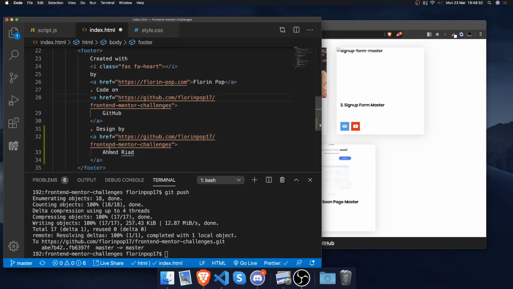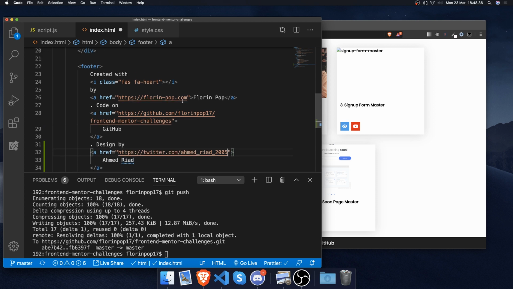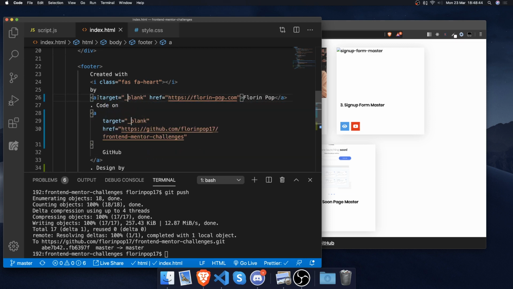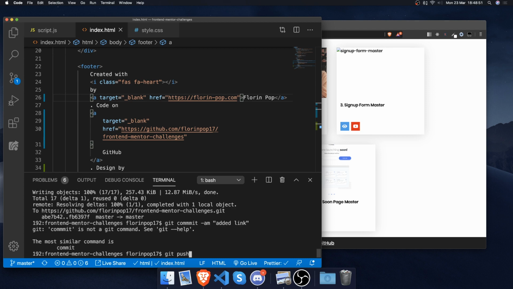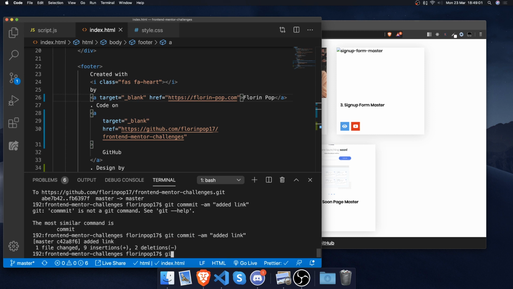So we get the link. Let's put it here. Also for these, let's add target blank, so they will open in a new tab. Git commit, added link. Oh, commit with 3 m's now.